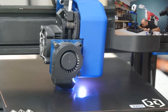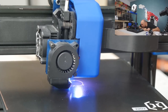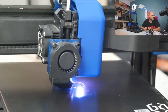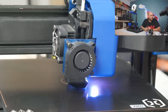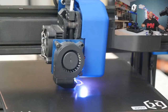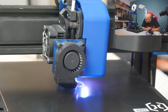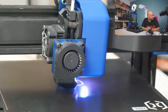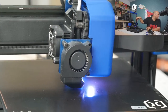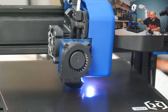Okay. Ooh, gorgeous first layer. Look at the dust on the fan. There isn't that much dust on the fan. It just looks really bad, but it's not that bad. Yes, it is. It looks so much worse on the camera than it looks here.